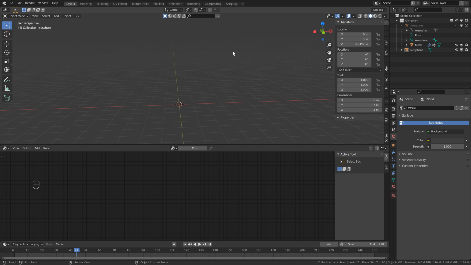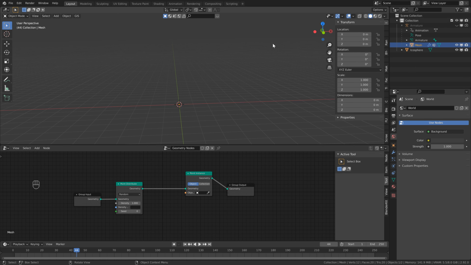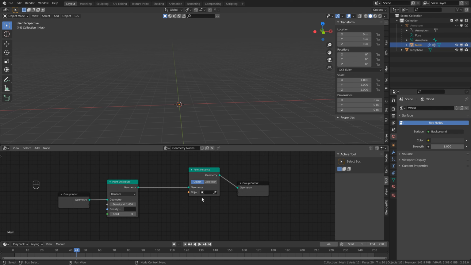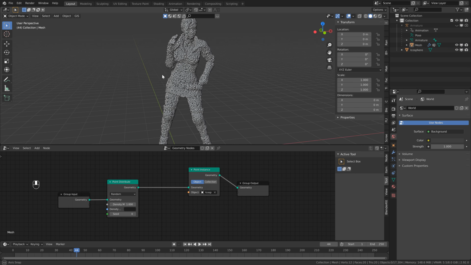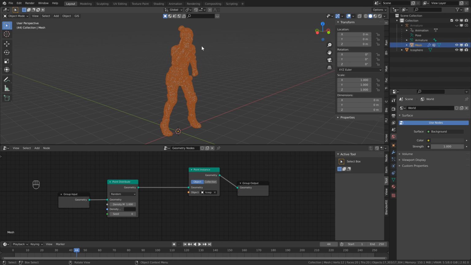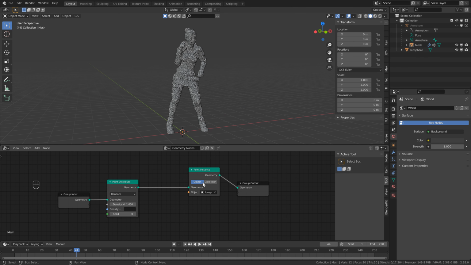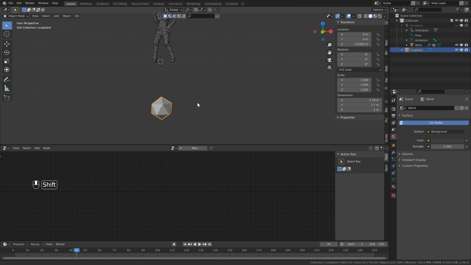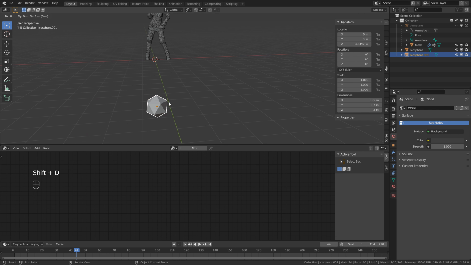Because we've got nothing in our viewport, we need to just go over to the right here and we can select our mesh, which will bring back our geometry nodes. Let's select this little window here and select Icosphere. Then now you'll see that we've actually got some geometry here, and now we can select our mesh in the viewport, which makes it a little bit easier. You'll notice that we can either use an object or a collection, and in this case we do want to add an additional particle, so you can just select the first icosphere, hit Shift D, then we can just bring this over right beside it.